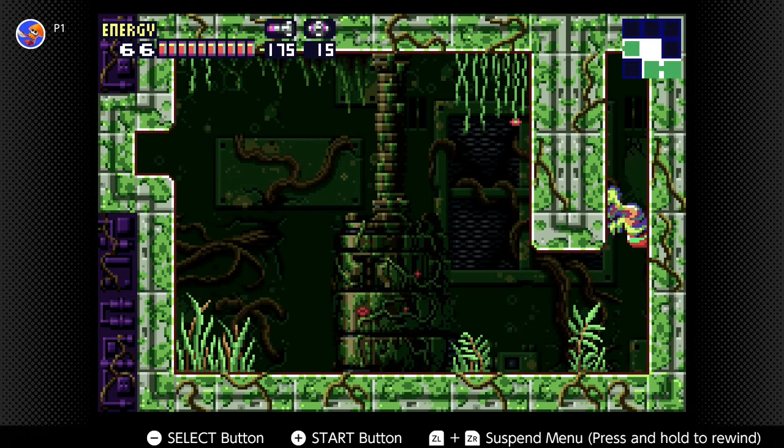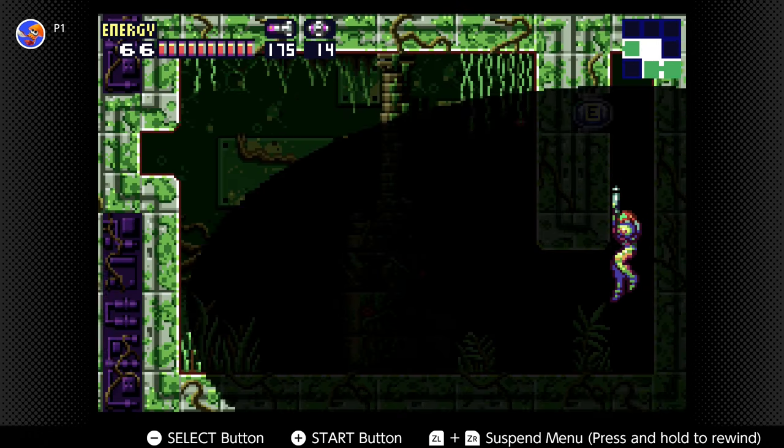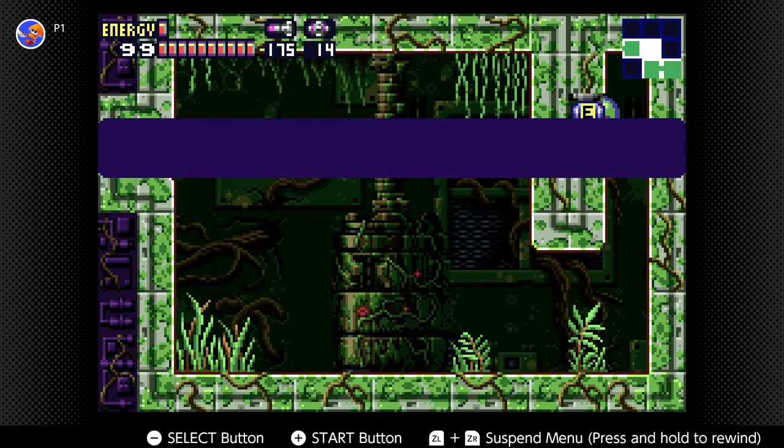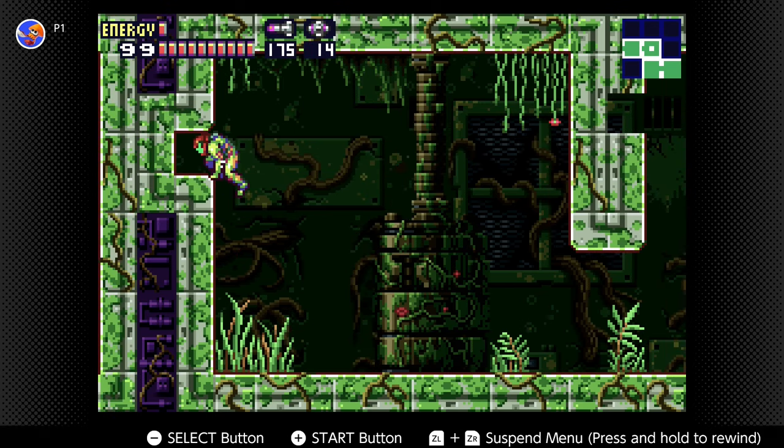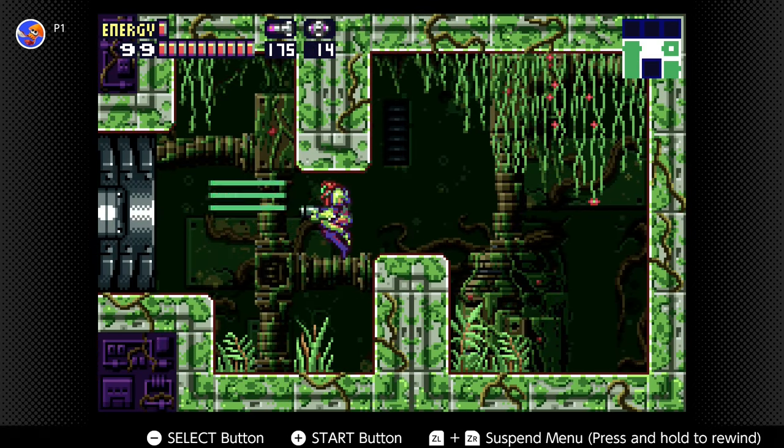There should be an item over here. Power beam, power bomb gun. Yeah, oh, there we go. Energy tank. Woo, and now we start a second row. What's that, 20, I think? That we can get.